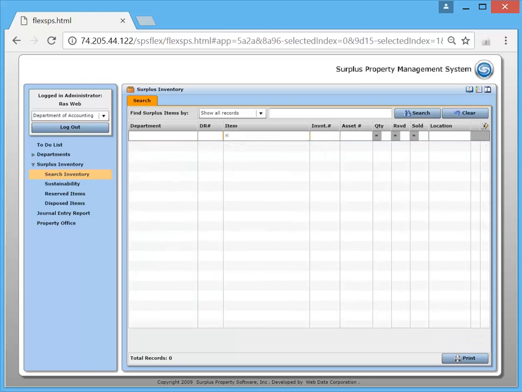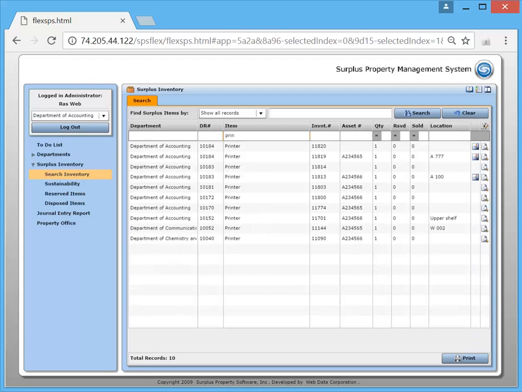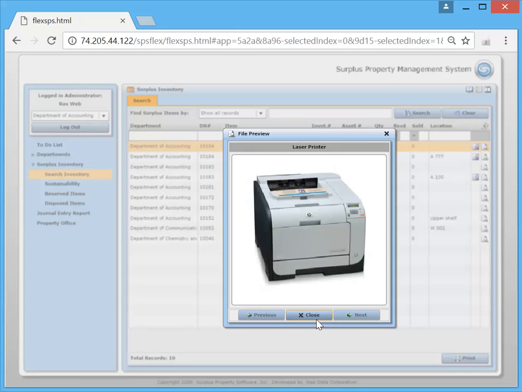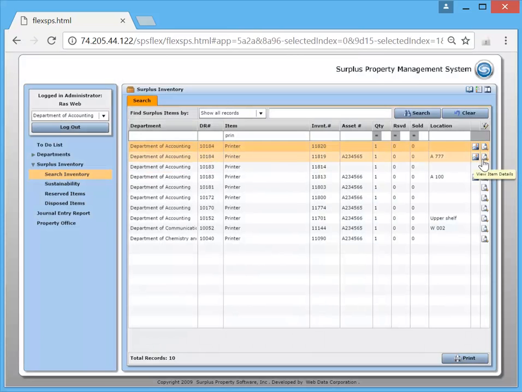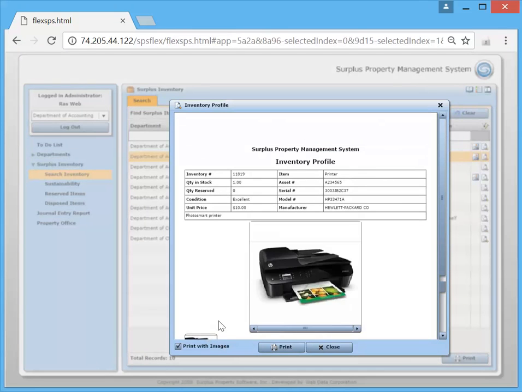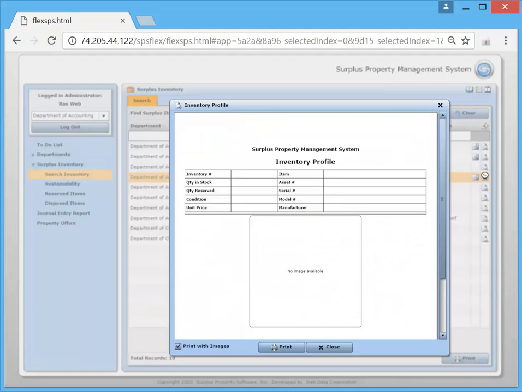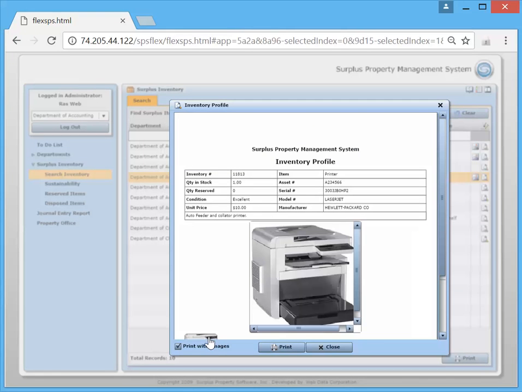So let's say they were looking for a printer. If we actually type it correctly, we'll see that a subset of printers show, and they'll see whether they have images or not. They can pop up the image directly and see whether that's something they're interested in. They can drill down to the detail of the application and still see the image of the particular type of printer. And so they can find the type of printer that they may need, and it could well be they need a big printer like this.